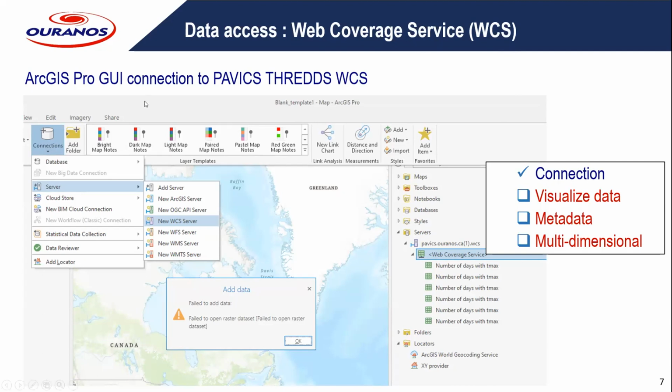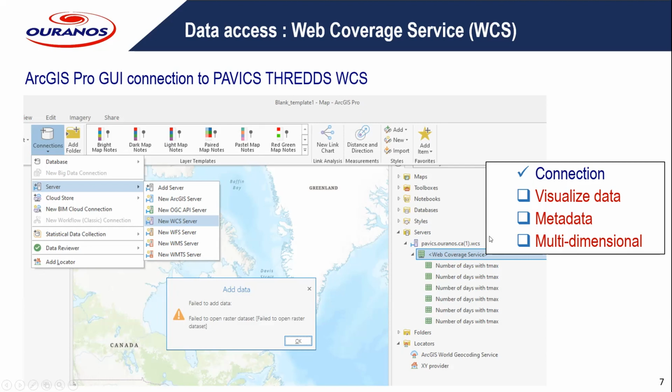The simplest possibility is simply using some of the graphical tools built into ArcGIS to make a remote connection to a WCS server. I won't get into too many details, but basically the story here is that we didn't have too much luck with something as simple as this, trying to connect to the PAVX service.